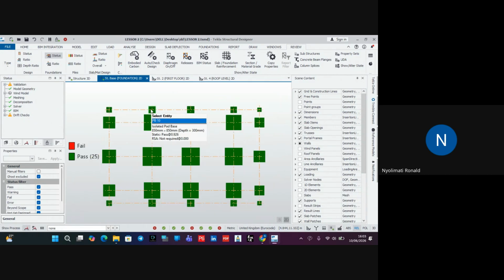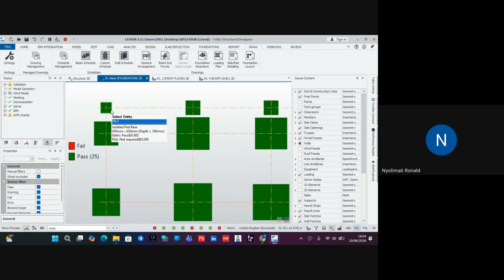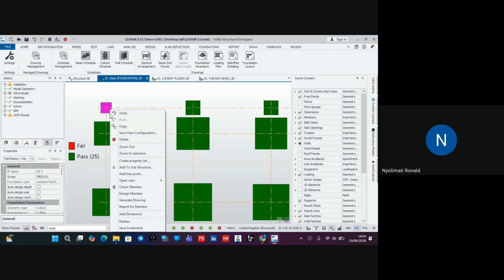Fast. Okay, you can now generate drawing. If you want to generate drawing, you come to draw. First, you right click on the footing, you go to check them.